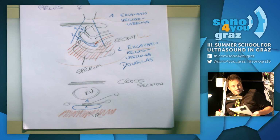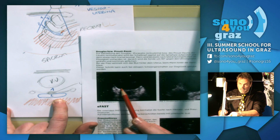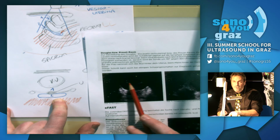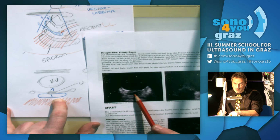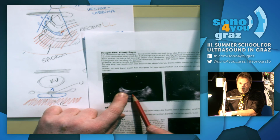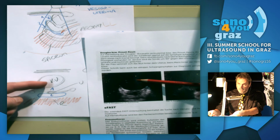How does this look like? And let's make it over here. Let's go to this image. This is now the area. It's pretty dark anyway. If you know the script, you see over here in this plane, hyperechogenic structure. This would be now the Douglas pouch. Over here, hyperechogenic structure with the rectum in this level where my red pencil is now would be the rectum, and lateral to it the mesorectum with all the vessels coming along. Anyway, this is hyperechogenic. So your liquid in the most caudal part of the peritoneal cavity would be over here. So this pouch corresponding to it. Ventral to it, this area, this level, would be the bladder.